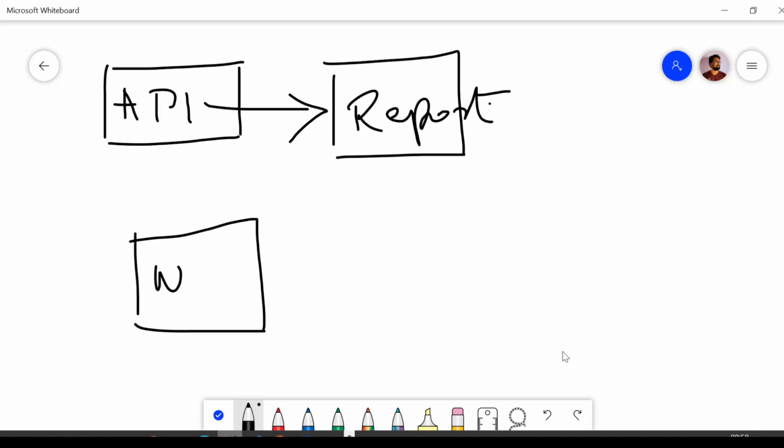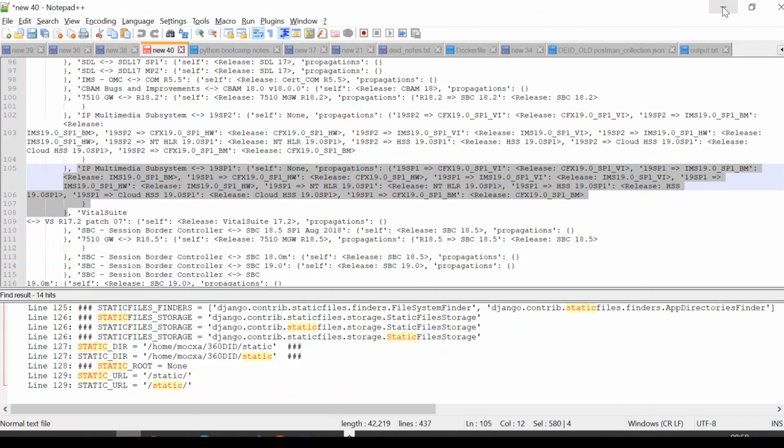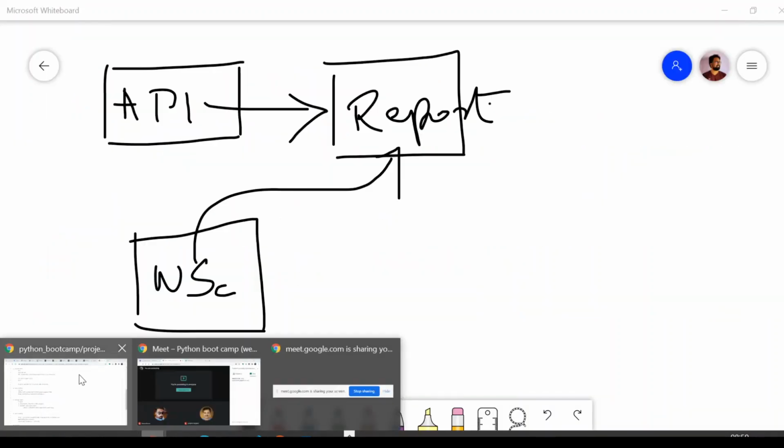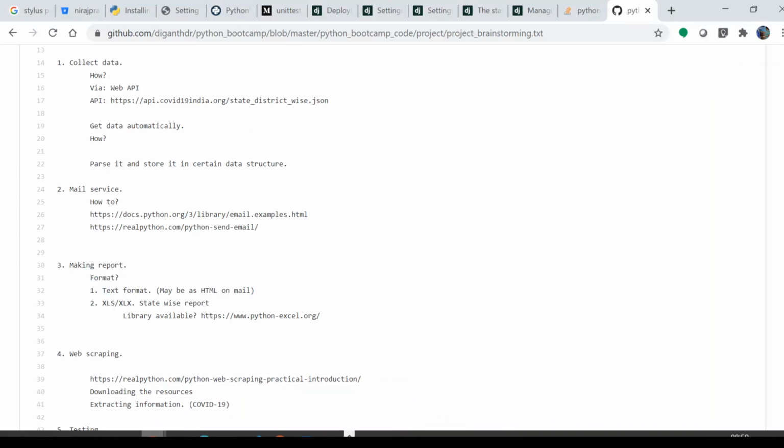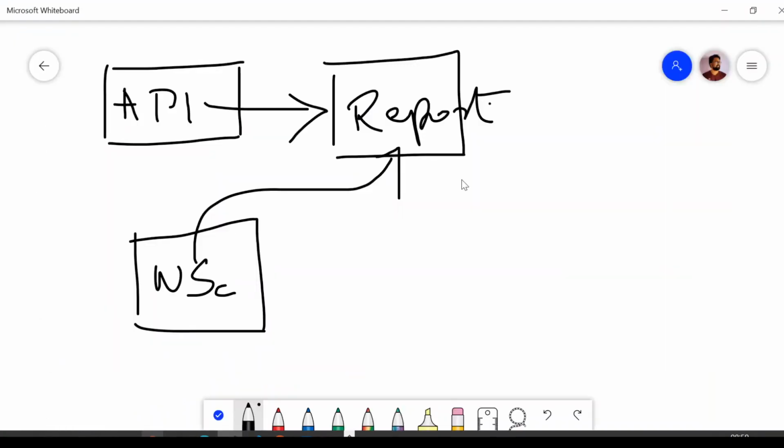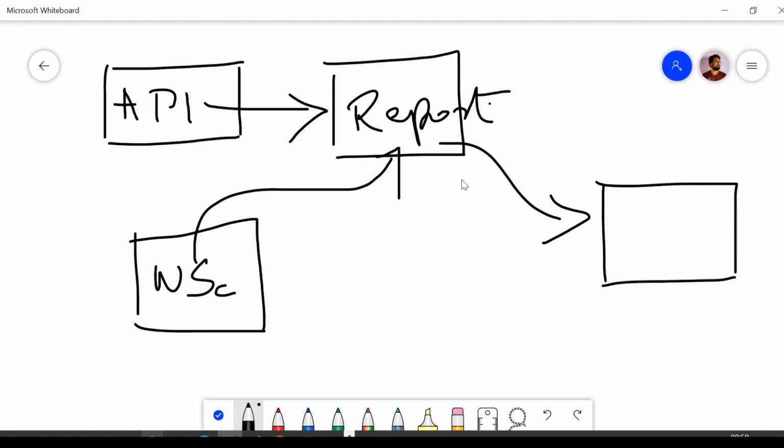It gets called here, and then we have web scraping, and then what else we had, and then it gets aggregated, and then that's the mail service.